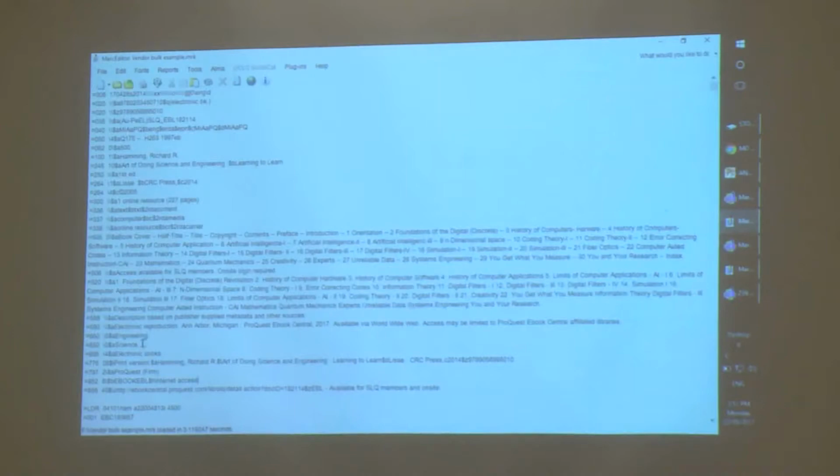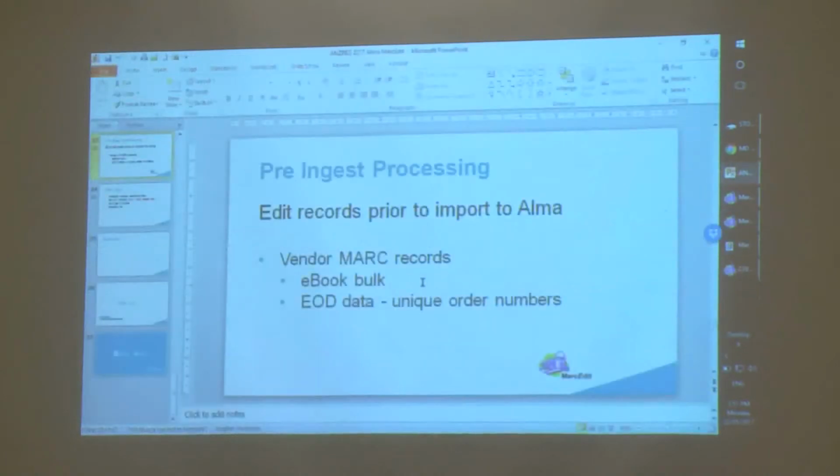But I'll pull up the other ones, because I can't tell what's in this set, would also add subfield X's to specific things, Z's, Y's, all sorts of stuff that I get it to change. I also do a bit of a cleanup, because quite often these will come through with your 505s all in uppercase, which I don't like. So I also run one that goes across that with a regular expression and tries to fix up the case. It's not perfect, but it still looks a lot better than all of that shouting on the screen that you get. So a lot of that gets done before it even comes anywhere near Alma.